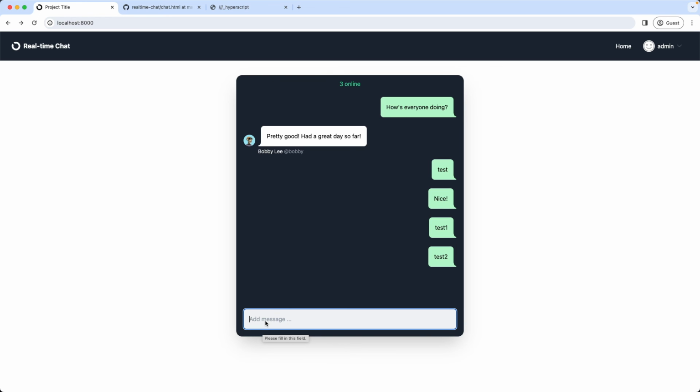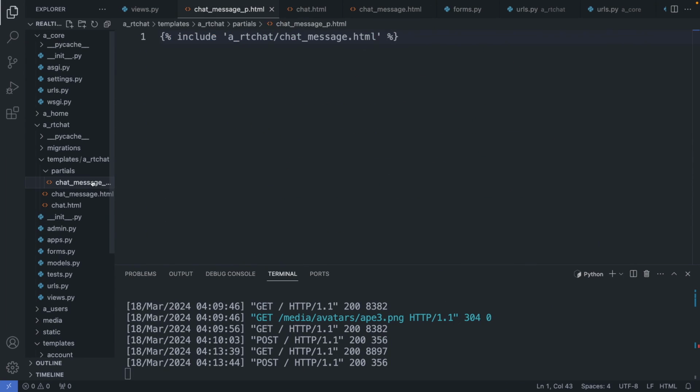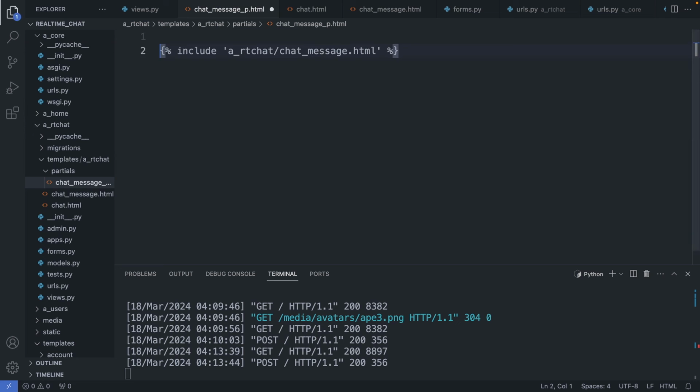Okay, next, to make it more visually appealing, I'm adding a small fade-in animation. And I'm adding this animation to the partial. This is our partial, so I wrap this now in a div and apply an animation to it.